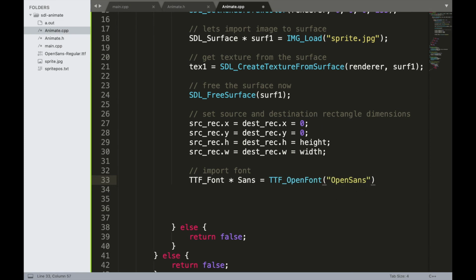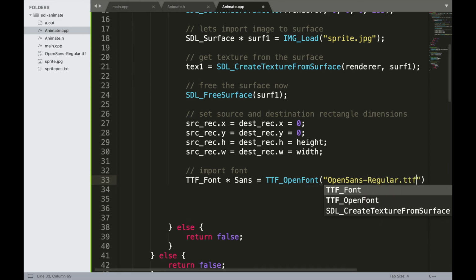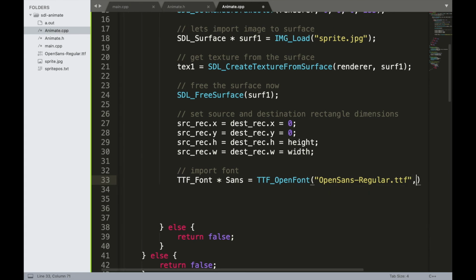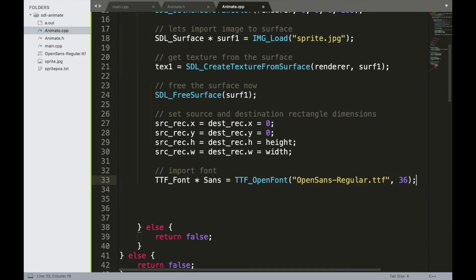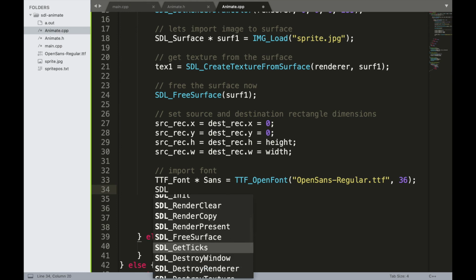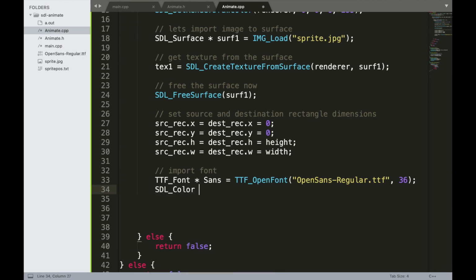I'll pass the file path as the first argument. As the second argument, I will pass the font size. I will create an SDL_Color object and pass RGB alpha values, all of them 255. That means it is a white color.